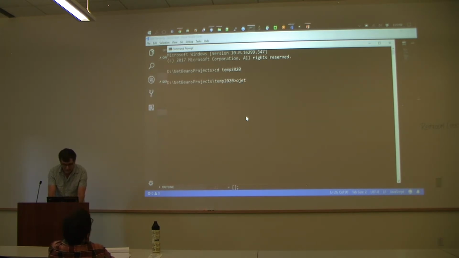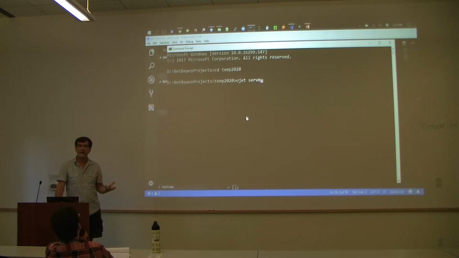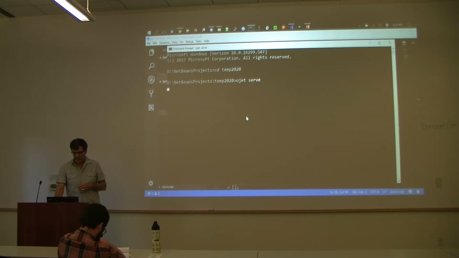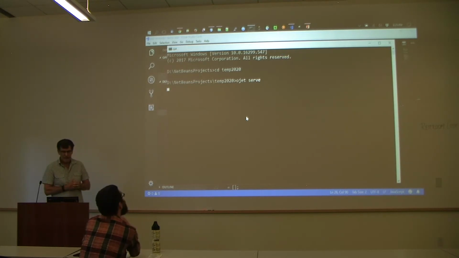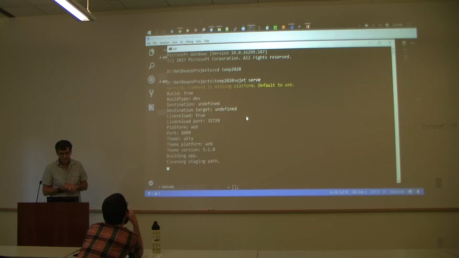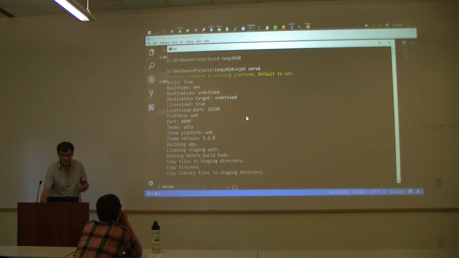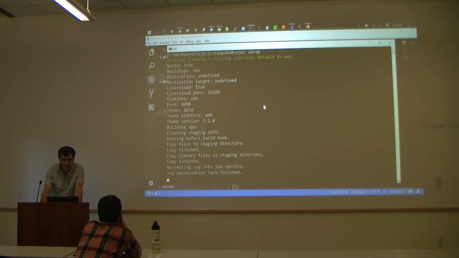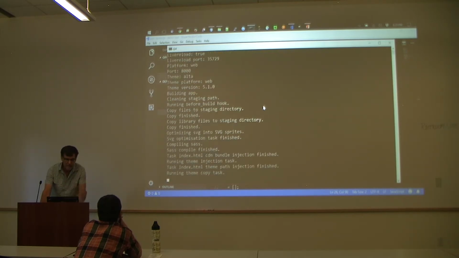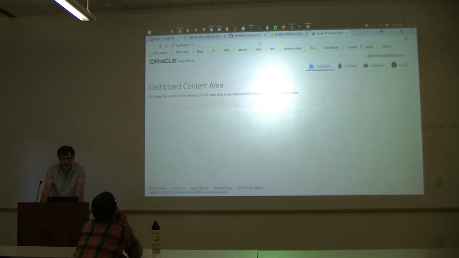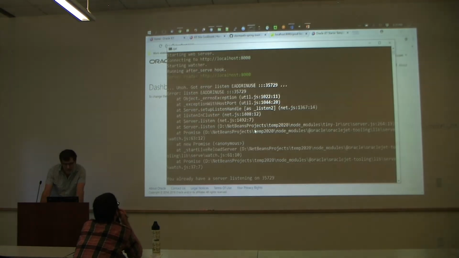Also in the command line tooling, we have the ability to do an OJet serve and an OJet build. So it'll build your app or it will serve your app. In this case, I'm going to go ahead and just run it and serve it up. And this is just the base template that comes out without any extra code added to it. This is just the default when you first start it up. And so in 2 minutes, you get an application, oh yes, that says I'm already running on that listener.